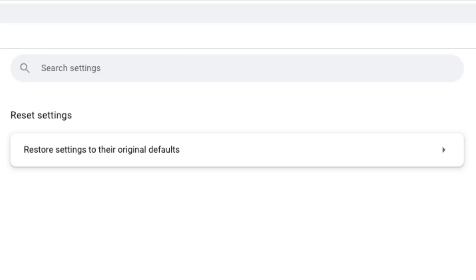In some cases, you can also try resetting your web browser. If the reCAPTCHA error persists, your web browser might have problematic settings. These settings may be interfering with your web page's functionalities, causing reCAPTCHA to malfunction. You can resolve this by resetting your web browser to the default settings, which erases your custom configurations and resets the browser to the way it was when you first installed it.